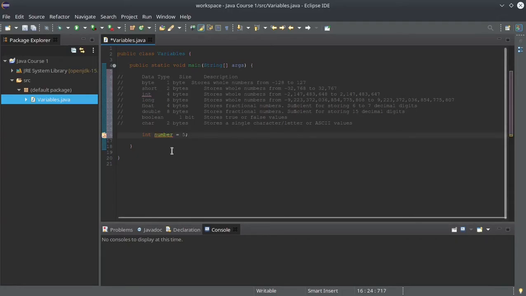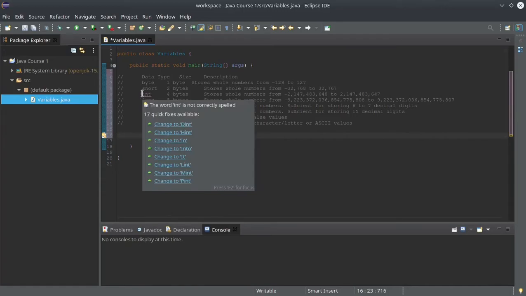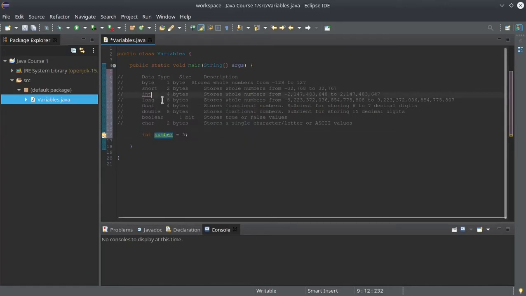In this case, I say to the compiler, I want a data type int. The name of this variable that I want to save is number, and I want this variable to have the value 5. Okay, and you can see here, int is a data type in which you can save 4 bytes of information.